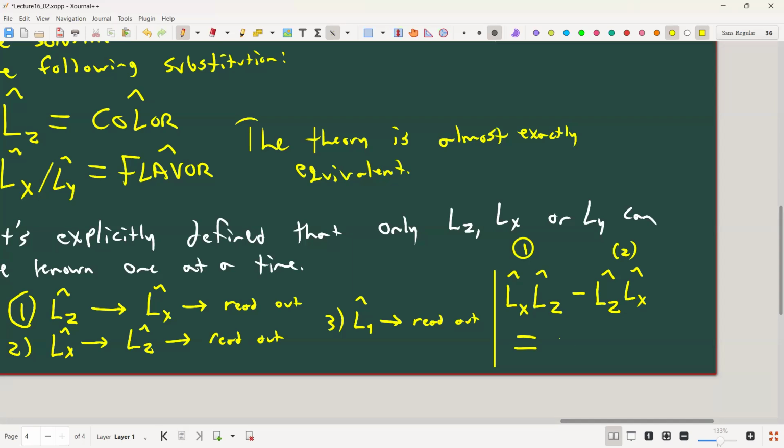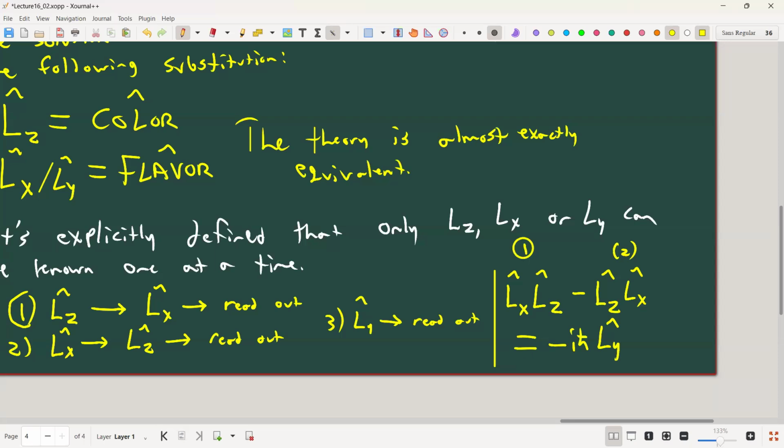The answer that you get is minus i h bar times the answer you get from Y. And this is cyclical. So if I change X and Y or Z and Y, I get the other one out. So what this is saying is that if I make a measurement along X and Z, and then a measurement along Z and X, and I ask what's the difference between these two measurements, well, it's different by an angular momentum vector in Y. Imagine my angular momentum vector is pointing initially along the y-axis, and then I measure X and Z and subtract from it Z and X. The difference of those results is an electron that is different in this direction in Y. And it's i h bar, which means it's oscillating.